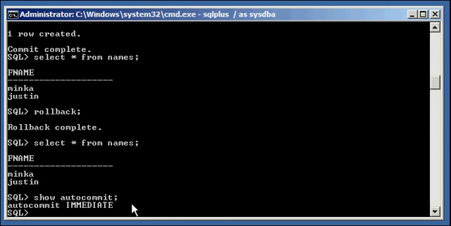So that's what autocommit does, and be careful with that. For some applications it's a requirement. There are some application considerations that you have to take with that, and just be really careful with commit. Autocommits can also cause performance problems as well. So it's something you definitely want to look at first. Okay, so that's the autocommit feature.